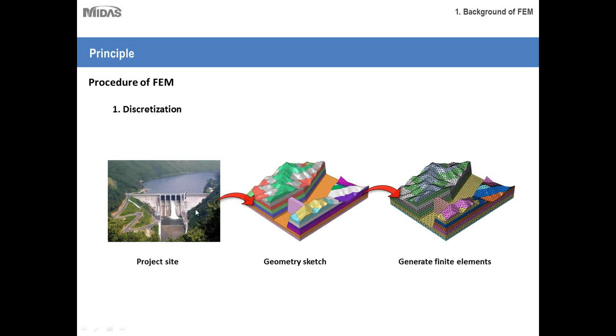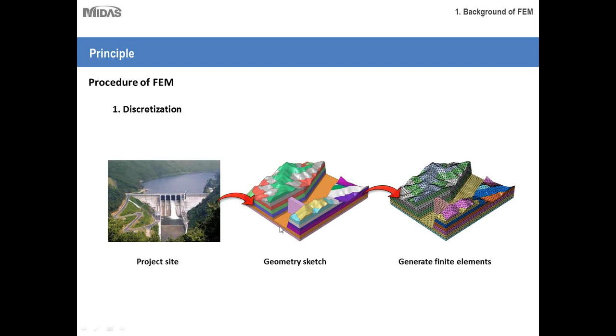As you can see here, this is a real project site. When engineers start working, they have to look at the project site, read through the maps and create geometry. For creating geometry, there are several tools available. You can work on AutoCAD, MicroStation, or SolidWorks. Depending upon what tool you use, you can generate these geometries.